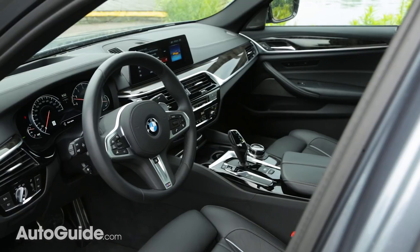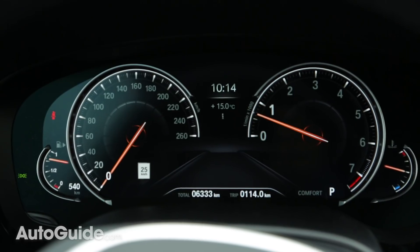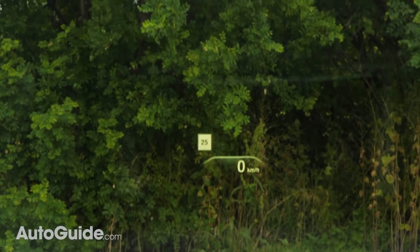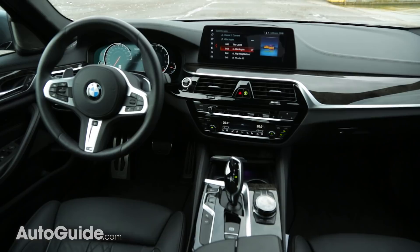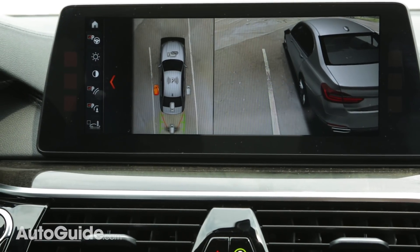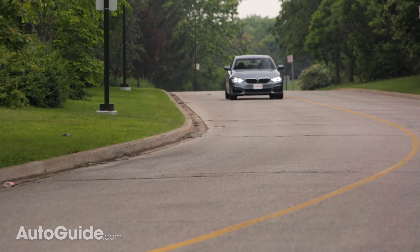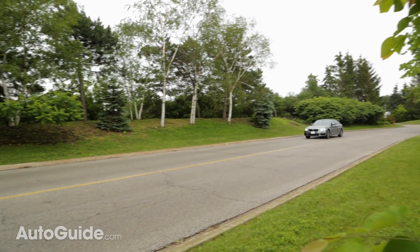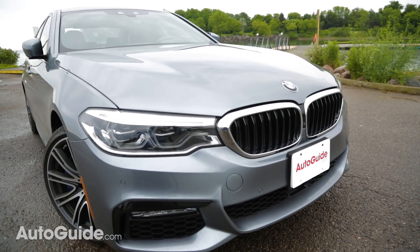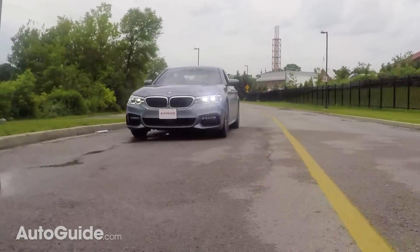In addition to the way this car drives and the gorgeous interior, this car is also packed with all kinds of safety and driver assistance features. I don't just mean the fancy digital dash or the color head-up display — I mean that this car can practically drive itself. It has forward collision warning with automatic braking, rear and front cross traffic alert for when you're pulling out of a parking spot, blind spot monitoring, and lane departure warning systems. What's really cool is the adaptive cruise control system that can bring your car to a complete stop and start you back up again, plus a lane keep system that can steer the car in some situations. In emergency situations, the car will even swerve to avoid an accident.